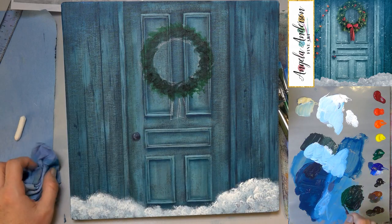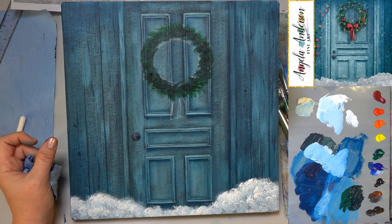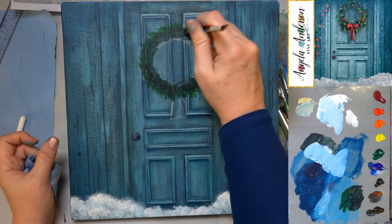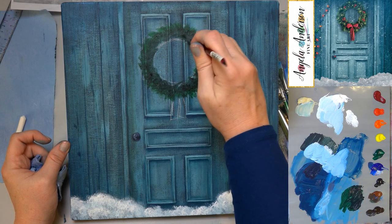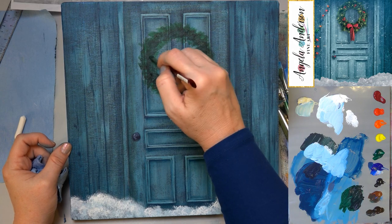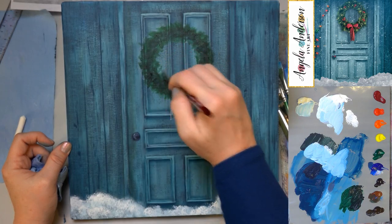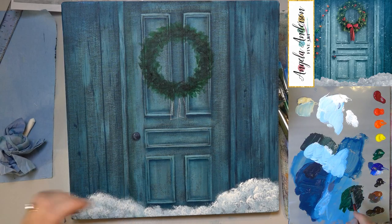I'm gonna grab a little bit of that first color there. Add a little bit of that darker color and just kind of pull the darker color out. There we go. Okay, and do the inner border of the wreath the same way. Just make sure it's all kind of fuzzy all the way around. It'll make it look much more realistic.